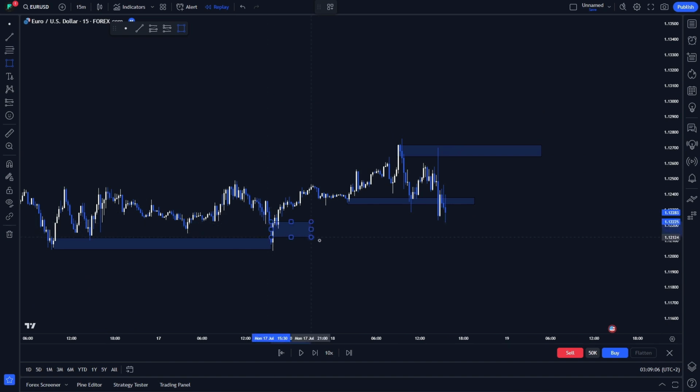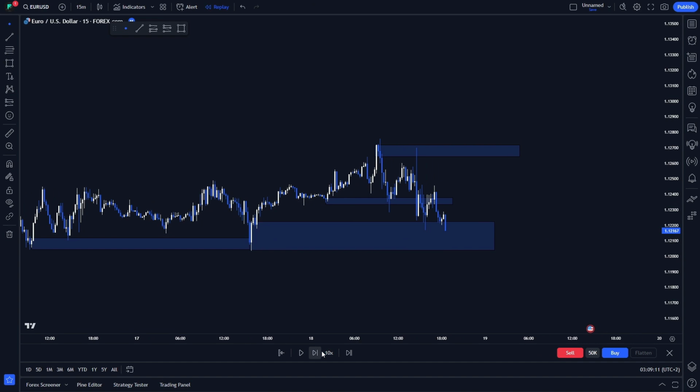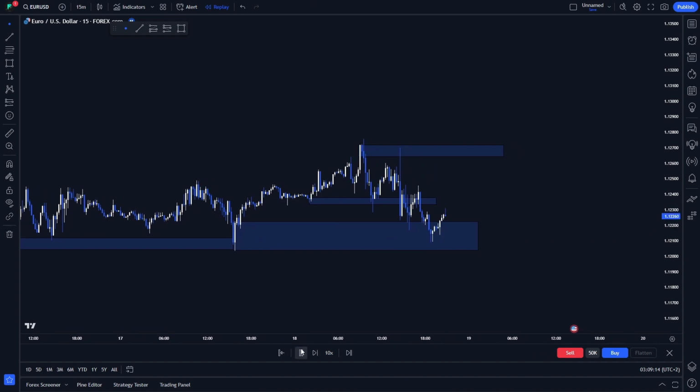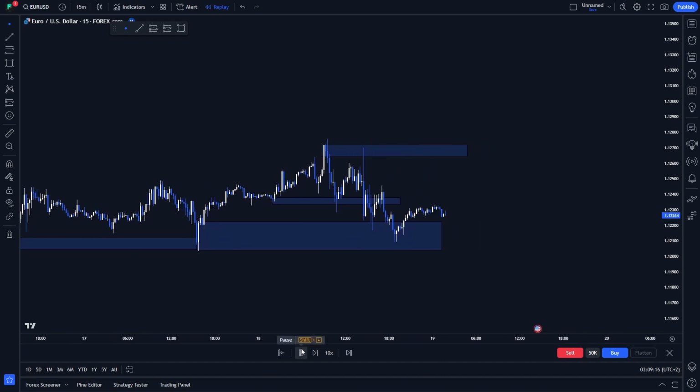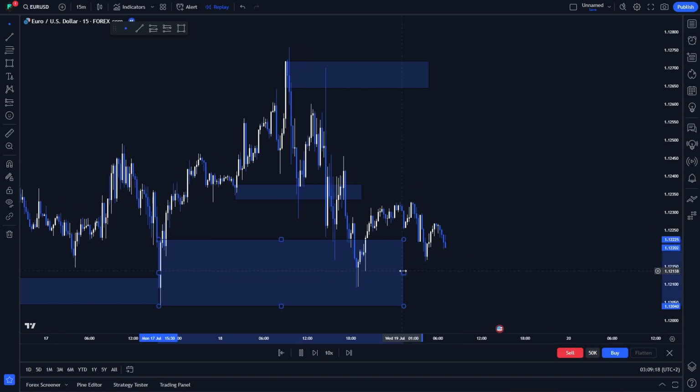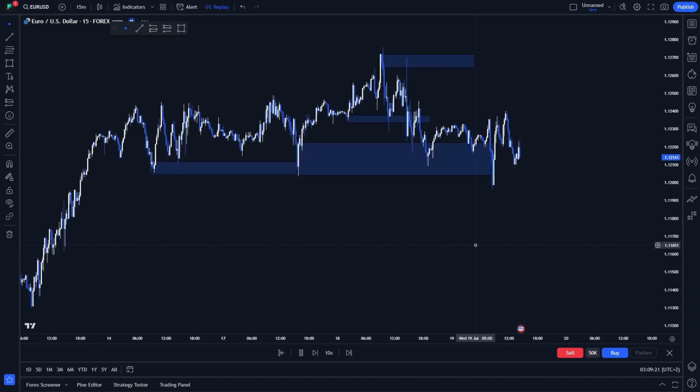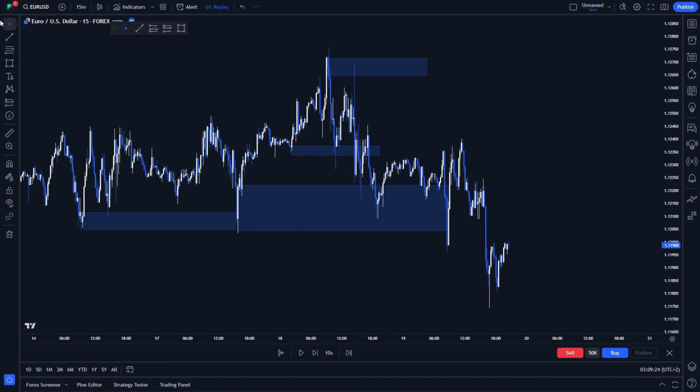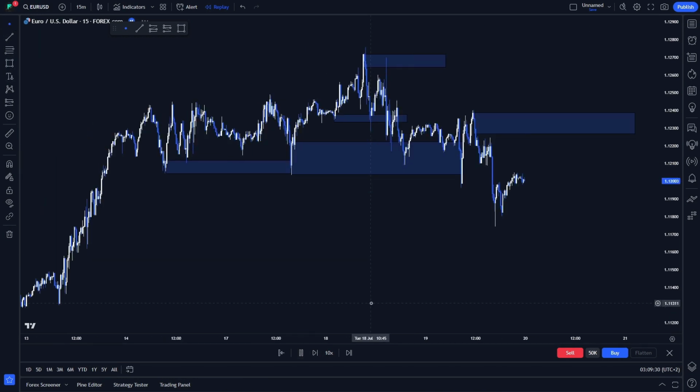Now we're coming back to the demand. Watch it ping pong up from the demand now. Well, I'm not saying it should every time, but most likely it is going to be. And then inside that POI, you're just going to simply find confirmation models. Again, see this, it goes super low, but then comes back. Now let's see if this supply stays valid, right? Just ping pong from demand to supply.